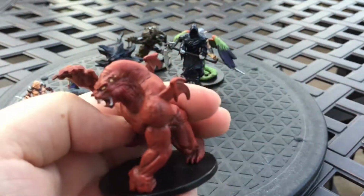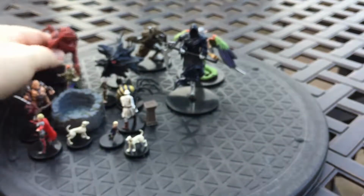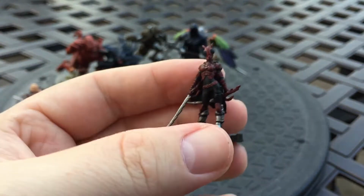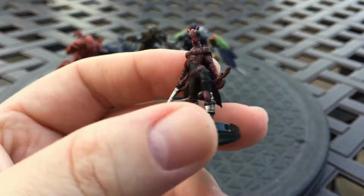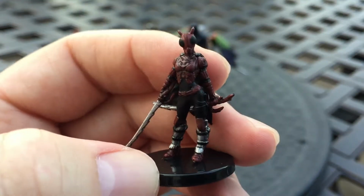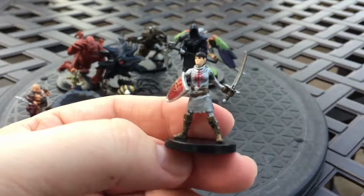Here's another Red Reaver. We've done him, so if you want to see Red Reaver, check out part 1. Of course, I might just combine these two videos, depending on... Red Mantis Assassin. Here's the female. I think last time it took forever to get her in focus. They do look awesome. I wonder if all the people clamoring for them were happy with the way they turned out.